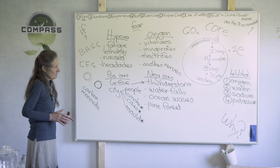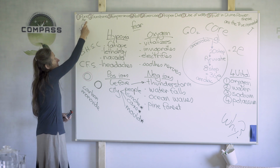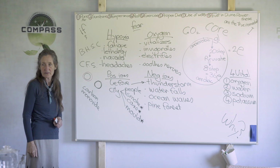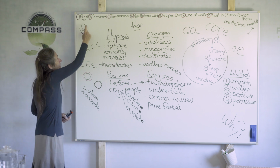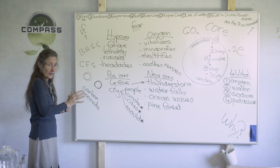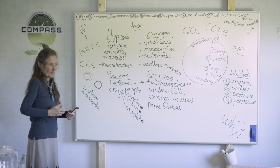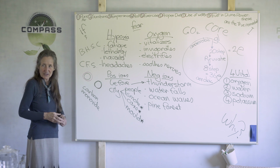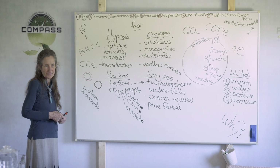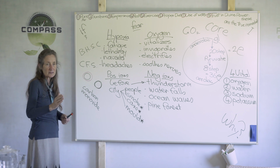So there are many areas you can look at, because this is the most vital element needed for life. And lacking pure air, whether it be the air that they're breathing, whether it be poor posture, or whether it be that they're not exercising, because exercise is the most powerful way to oxygenate your body. Do you remember I gave you that piece of information the other day, which is an excellent piece of information when you lecture on this?